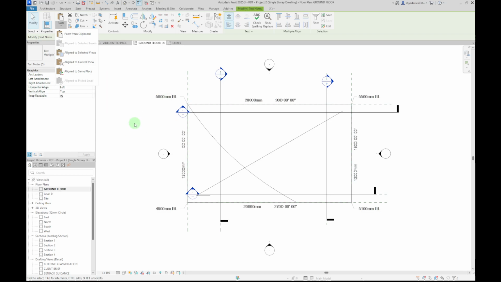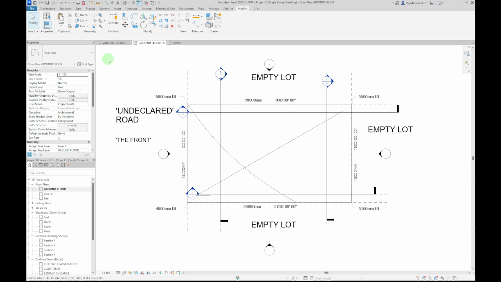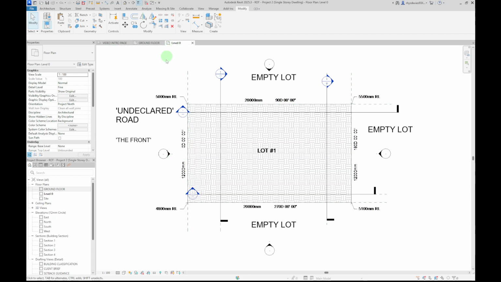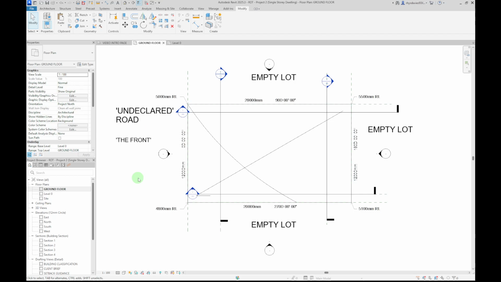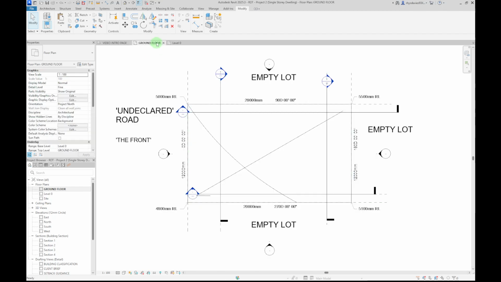This is my current view, and I want whatever's on my clipboard dropped in the same place. So aligned to current view, bang. It does it for us. There's level 0, and all of this information is in here on the ground floor, in the exact same place. That ticks that box: how to copy paste text into the exact same place in a different view.